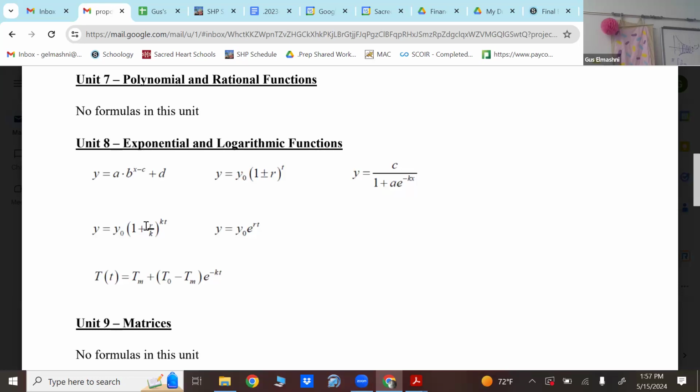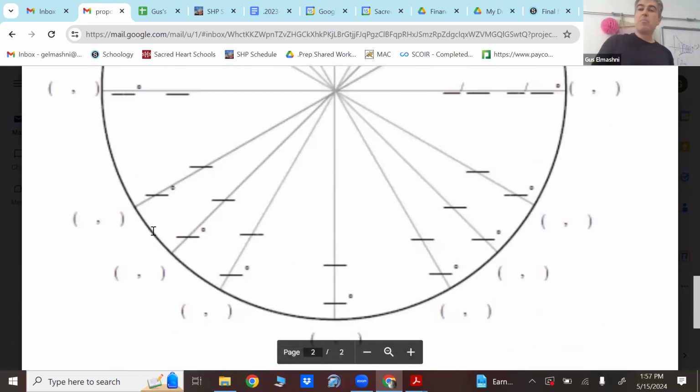You want to use this one instead, where K represents how many times you compound per year. Like if you compound monthly, that can be as well. That's for more general exponential growth or decay, like it's growing by 10%, 1 plus 0.1. So it's decaying by 5%, 1 minus 0.05. Easy peasy, right? Not that hard. Matrices, no formulas. And we'll give you a blank unit circle that you guys can fill out right before. But you know what? Maybe just right before, just look at it and then copy it. So you'll be fine.